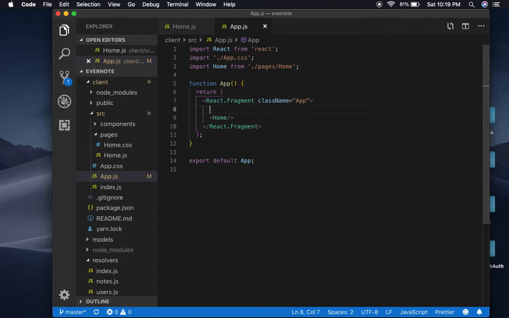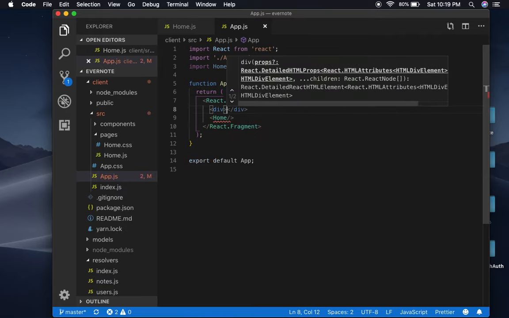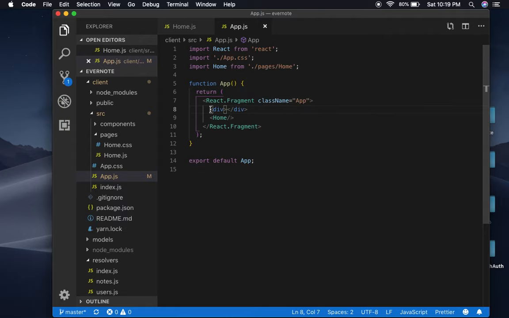Because you're not supposed to put multiple elements if you have one div. It's supposed to be one main div, and if you don't have one main div, it'll throw an error. But if you use a React fragment, you're able to put multiple elements. It doesn't have to be one main element. Okay, so that's why we're going to use a React fragment in this one. That's going to wrap our home component.